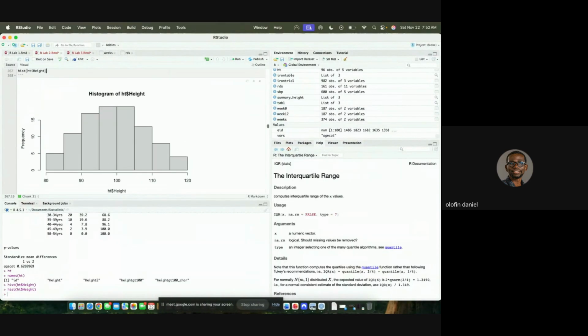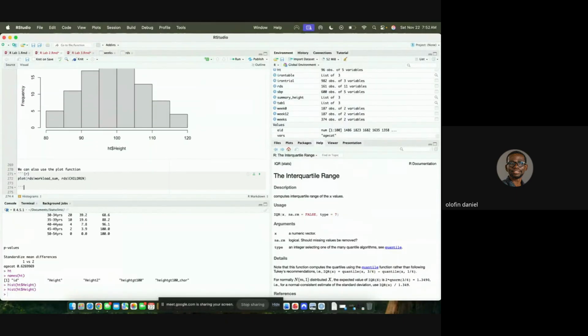So this is going to give you the distributional behavior of your height data set. From this, you can make some inferences. Is it skewed? Is it not skewed? All those kinds of questions. As you can see, this looks like a normal curve, like in a normal distribution. But visualization alone cannot tell you if something is normally distributed or not.